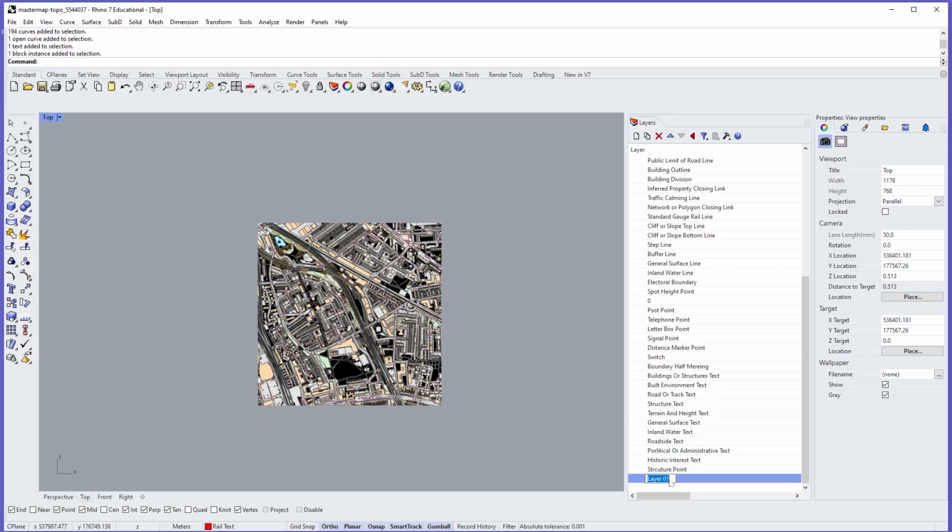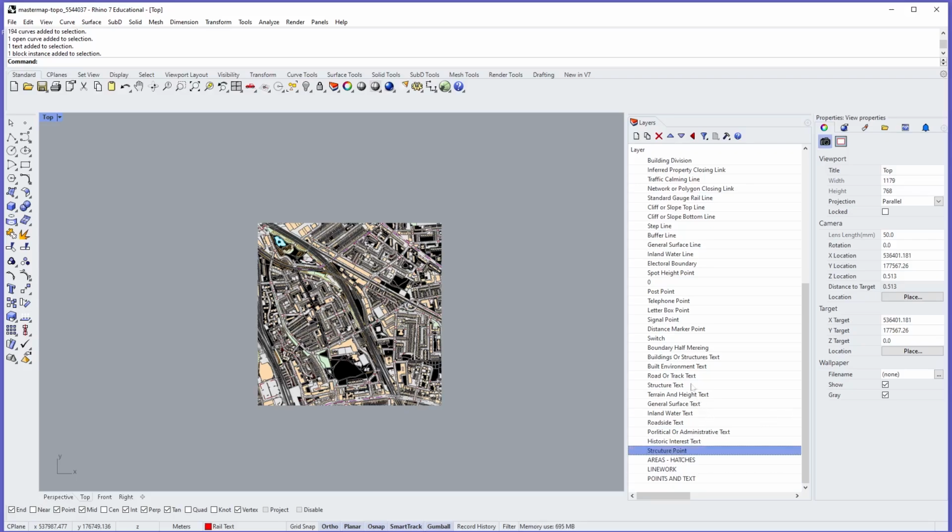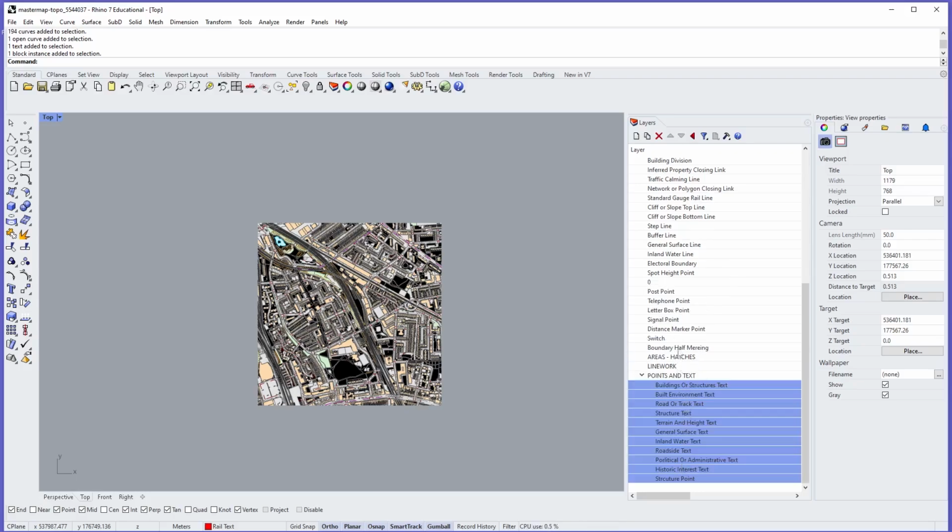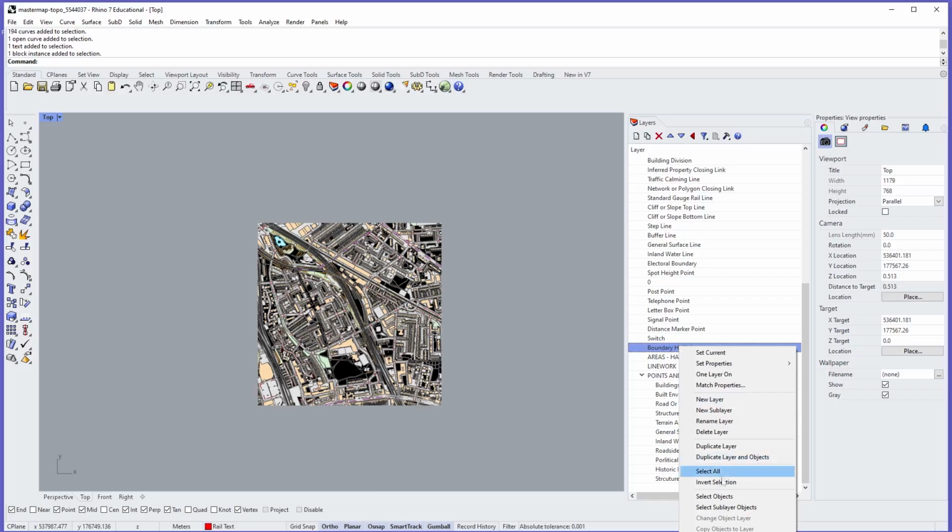I'm going to create a folder called areas hatches, a second folder called line work, and a third folder called points and text.